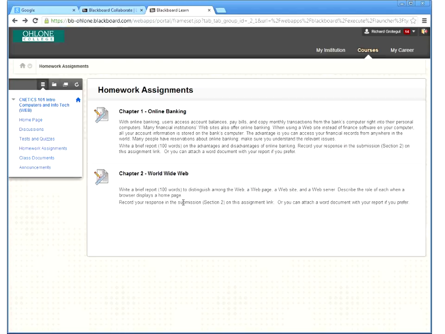You're going to write 100 words. That's more than one sentence. In fact, you can use Word to find out the word count exactly if you want to make sure you get to 100. If you don't get quite to 100, but your response is clear and nicely written, you can still get full credit. But if you only have 50 words, that's only half of what you need, so you're going to get fewer points for that. So you want to get as close to 100 words as possible. And if you go over, that's okay too. So those are the homework assignments. Each week there will be 2 of these, one for each of the chapters, and they'll be very similar to these. And they'll be on topics for each of the individual specific chapters.